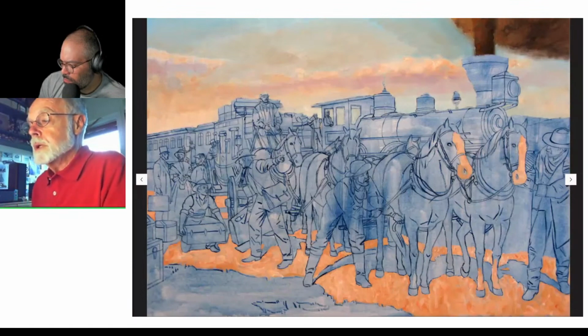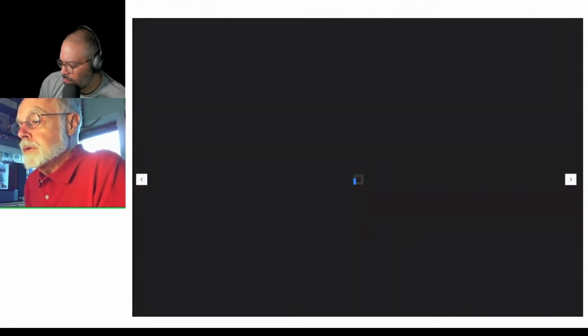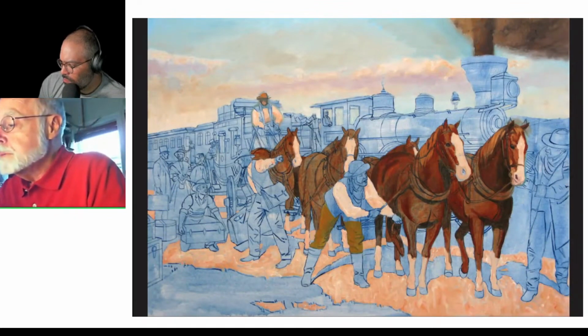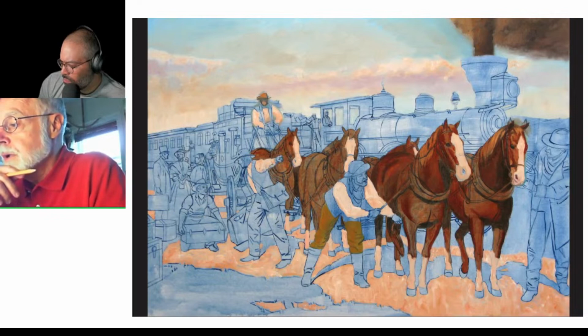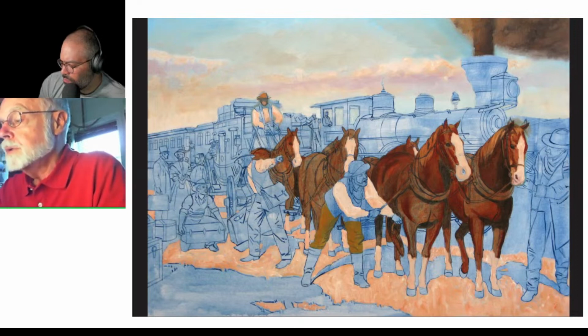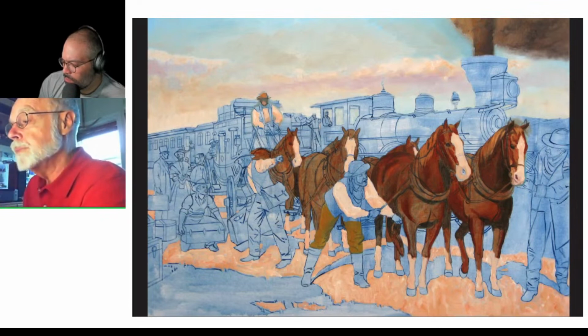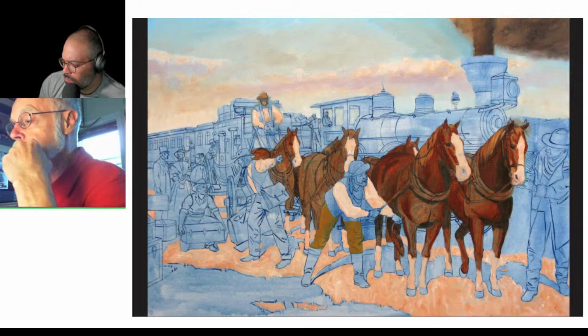So we're building up our lights. This stuff that's still in blue will be mid-value. Okay, here we go, we're bringing in our darks now. And we've already got the darkest darks that we're going to see in those horse shadows in the foreground. So I've got my lightest lights and my darkest darks already. I'm going to key off of those two extreme values and then fill in the middle value range. These are kind of like the value anchors in a painting, and it makes it much simpler, particularly in a detailed painting like this. You have to make so many value decisions and so many shapes.